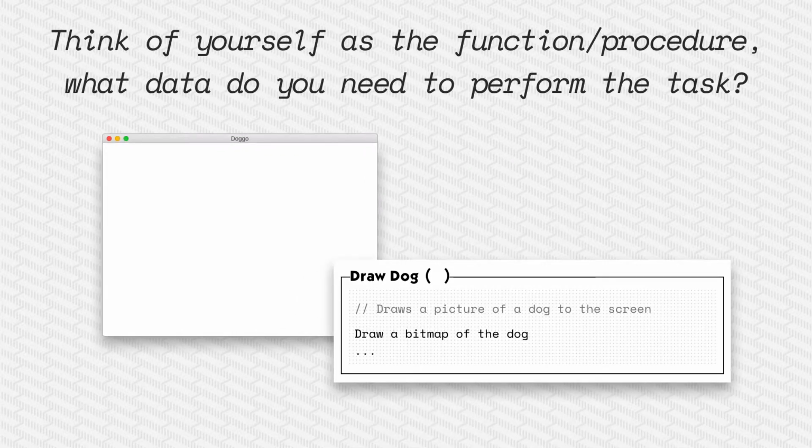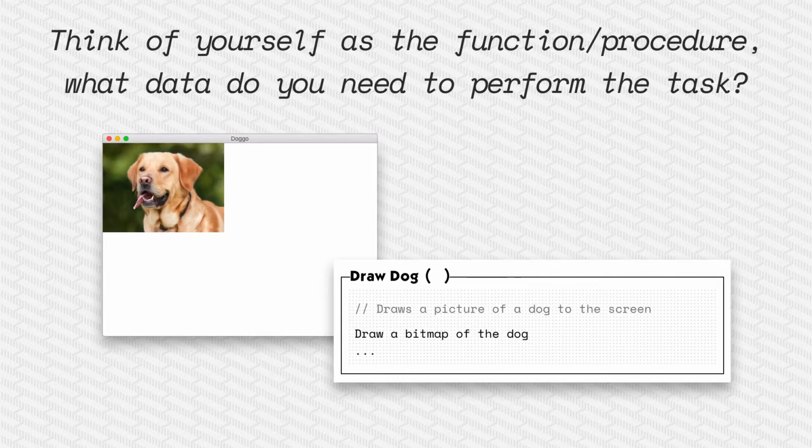If I'm main and you're the drawDog procedure, and I really want to draw a dog, and I know in my mind what I want the window to look like, what do I need to pass you? Well, nothing really, because I can just draw a dog anywhere. Like, there you go, it's already there. Yeah, but I only want my dogs drawn in the center of the screen. You're drawing it in the top left. But my friend Charlotte wants it drawn in the bottom, and I don't even know where Cliff wants it drawn.